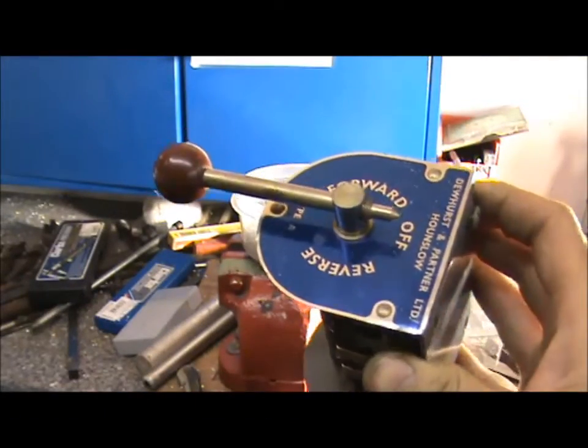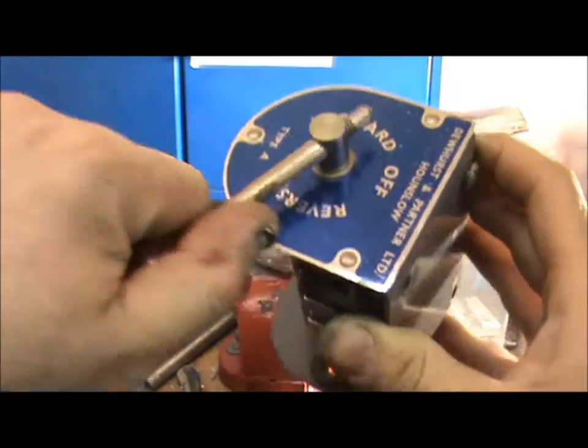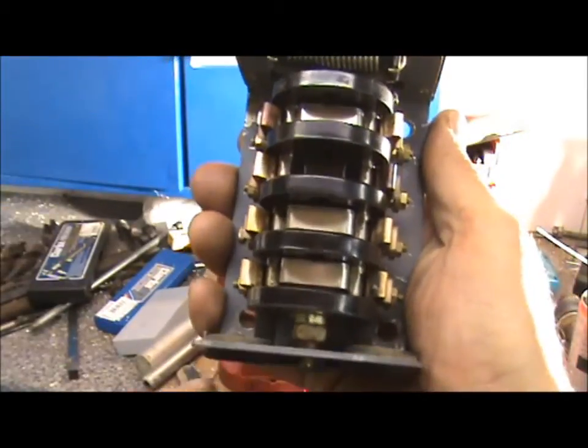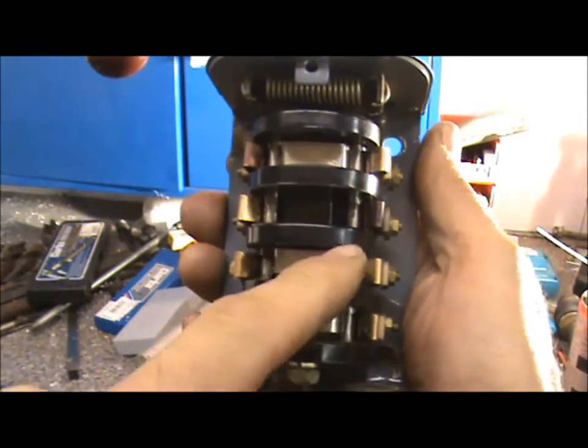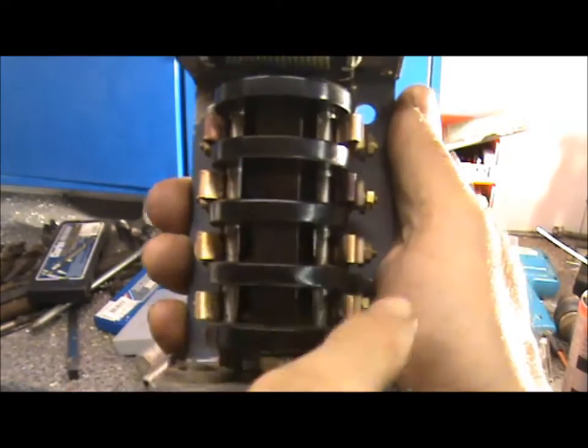I've treated myself to a Dewhurst and Partner forward and reverse switch. Unfortunately, depending which way you fold the lever, it makes absolutely no difference on switching a motor. I don't quite understand what the hell's going on, because all it does is make contact across the 2 points. Regardless of which way you fold the switch, you're always getting contact across the 2 points.